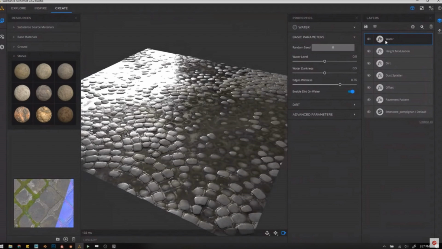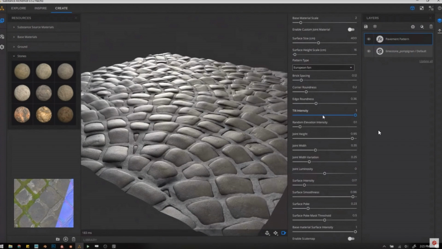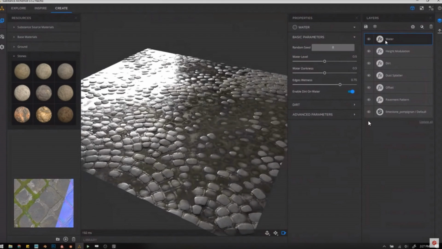It's not that material authoring is going away, it's just becoming more and more prevalent in society. And this is just gonna keep evolving. It's really cool seeing how quick you could go from something like this. I think this was a Substance Share material that was just used, and then in the filter list, just find some filters to offset it a little bit, and some dust on top, some dirt, height modulation, and then some water on top, just so we get that extra bit of realism. It was really quick. In a matter of a minute or two, you have a very advanced looking material.